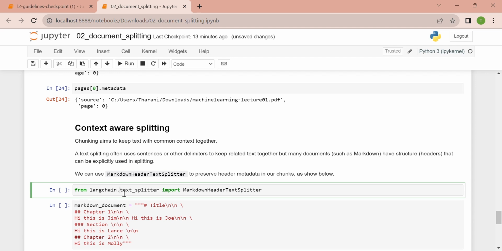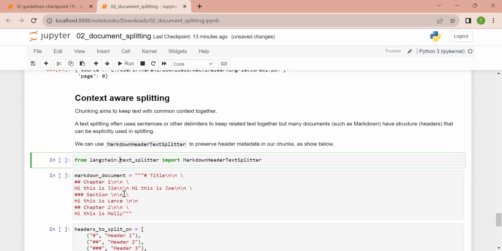First, we are importing the MarkdownHeaderTextSplitter function from LangChain. It is one of the techniques to split the text into small chunks, which can split the text based on file headers. So the user can simply get the file organized by headers and create chunks within the specified headers to split the markdown file. So let me run that.